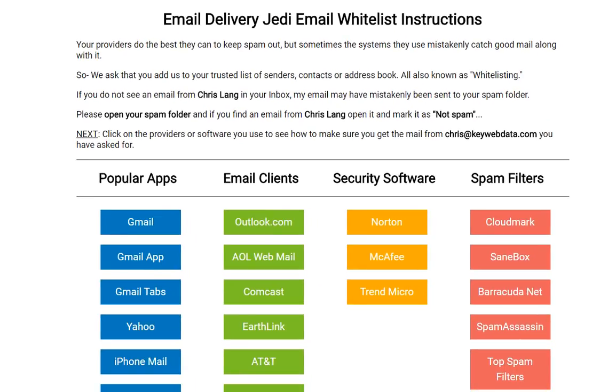Of course, this is a brand new update for 2017. Going to be valid well into the new year. I'm excited, as I said, once again for you to be using this, and I'm excited for you to be getting greater email delivery by displaying whitelist instructions early on in your funnel.